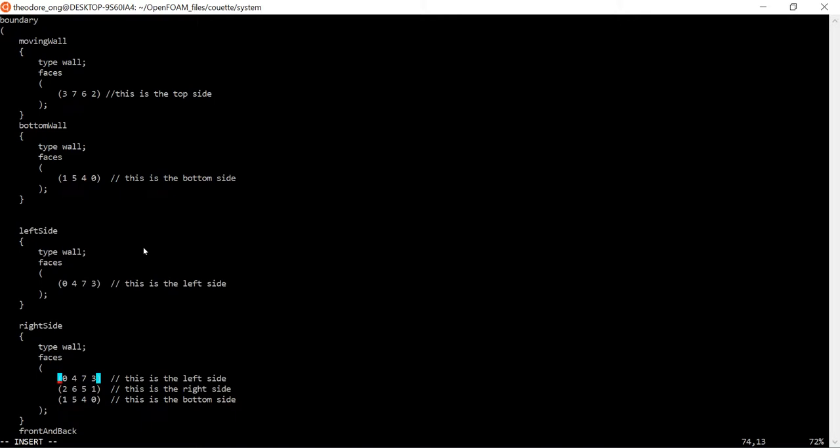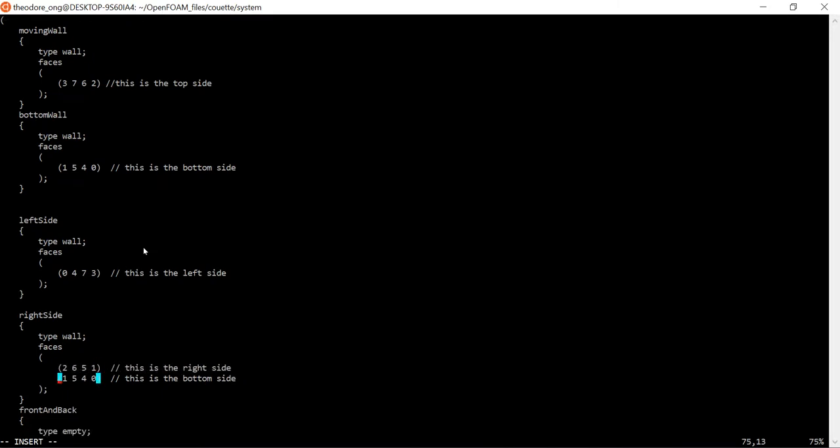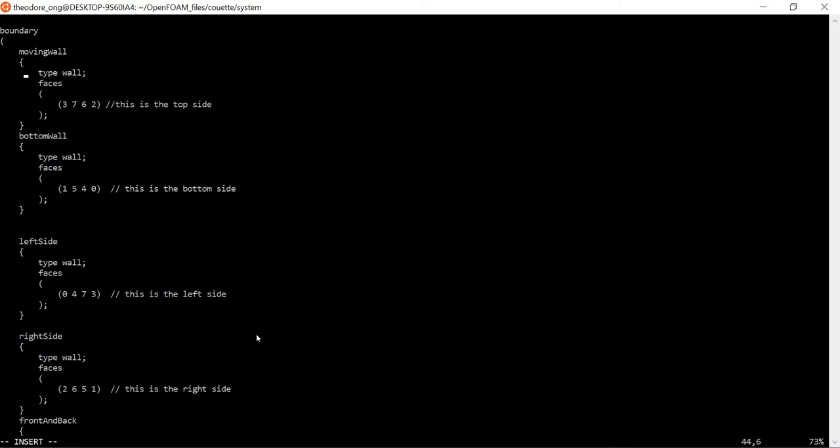So let's just do the same. We'll just cancel these and go to the right. We'll just use the right side. Okay. So now we have successfully redefined the bottom, the left and the right. For now I don't want to do anything too drastic. I don't want to change the boundary conditions yet.